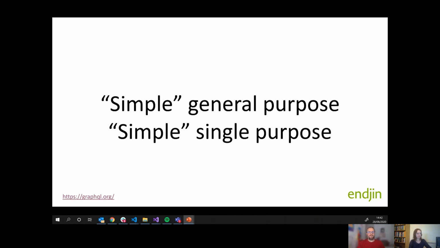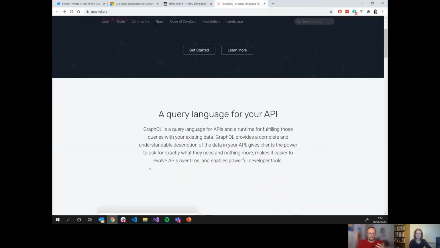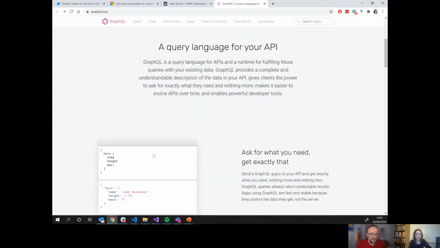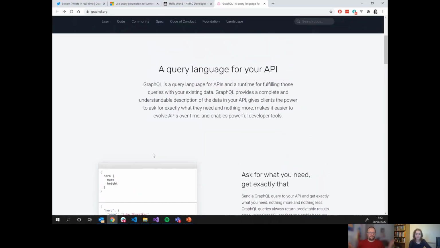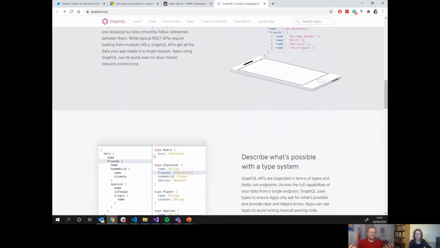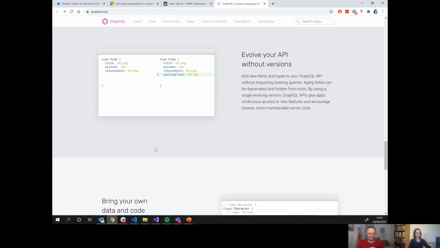And within that, the complexity may manifest in different ways, though. The first is the apparently simple API that actually provides a highly generalized tool. We've seen one of those already, an OData API, which could come into that highly generalized category. GraphQL is another popular example of that approach. It provides a general purpose query language over some domain. I think Carmel can pop up the URL for that site. There we go. So it's a query language for your API. Actually, it's an API as a query language, right? You expose this query language out through your APIs.